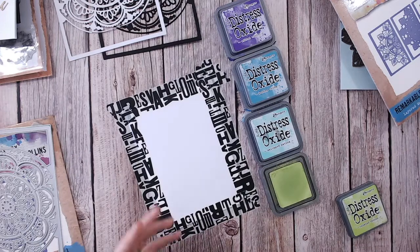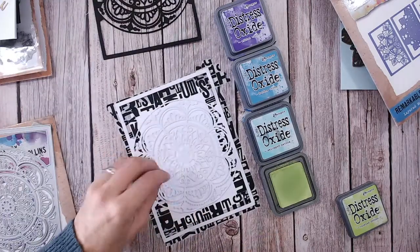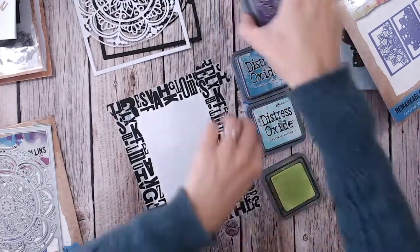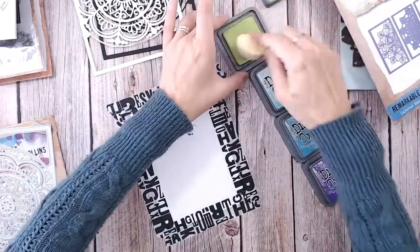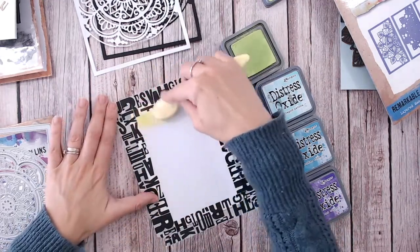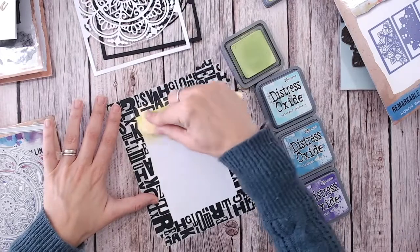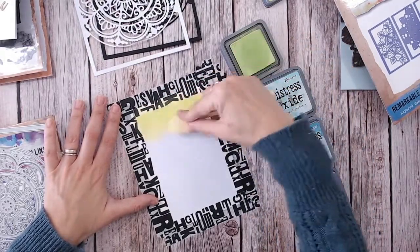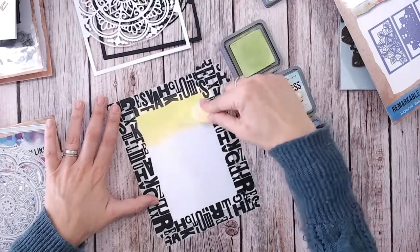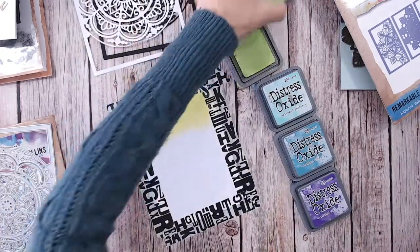You have the option of blending top to bottom, left to right, diagonally, or from the centre outwards. I'm going to go top to bottom, with the darker colour at the bottom to make it heavier. Starting from the top with twisted citron — I'm using distress oxides, definitely my favourite. They're creamier, juicier, they blend nicely, and give a deeper more saturated colour. I'm going to go around just over a quarter of the card, then move to salvaged patina, taking us just over the halfway mark to leave room to blend each colour.